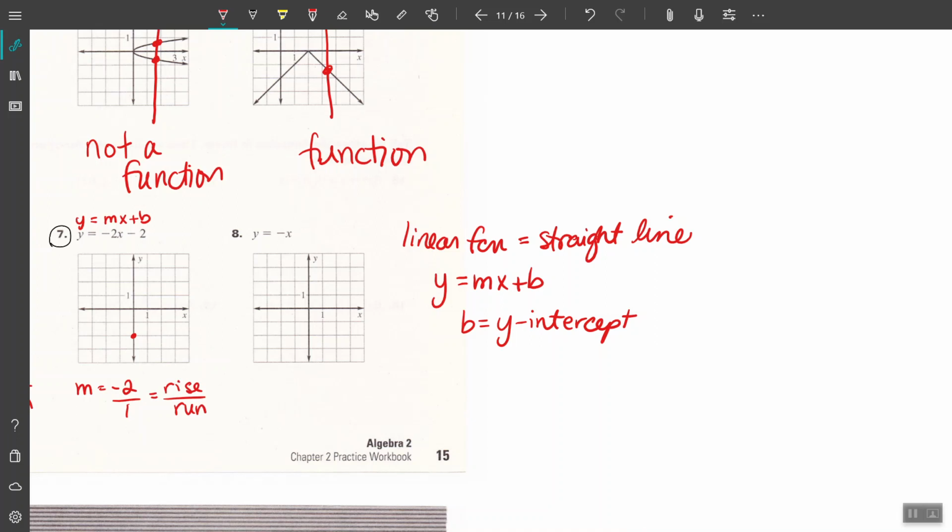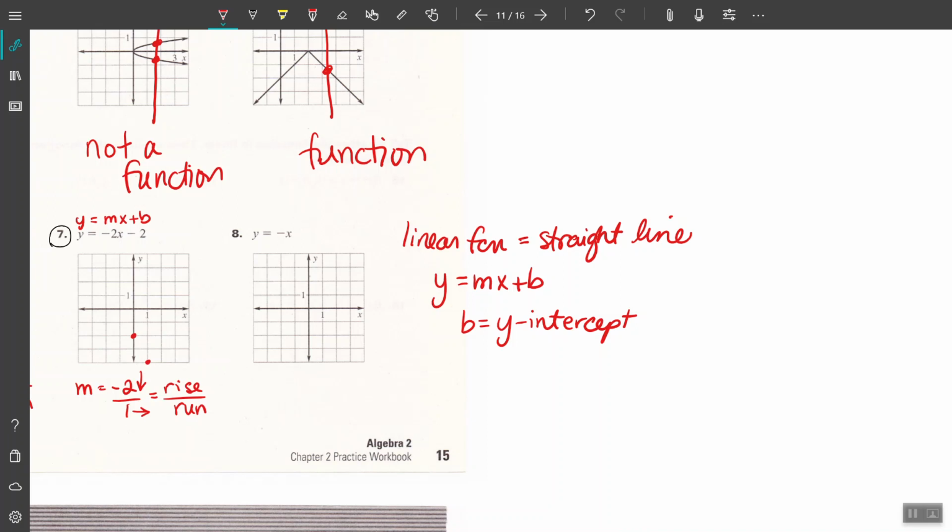That negative 2 tells me that negative sign, remember, is a direction, so we're going down. The 1 is telling me that we're going to go to the right because it's positive. So the negative sign in the numerator tells us the direction up and down. The sign in the denominator tells us left or right. Since it's positive, we're going right. So I'm going to start at my y-intercept that I already plotted. I'm going to go down 2 units, and I'm going to go over to the right 1.